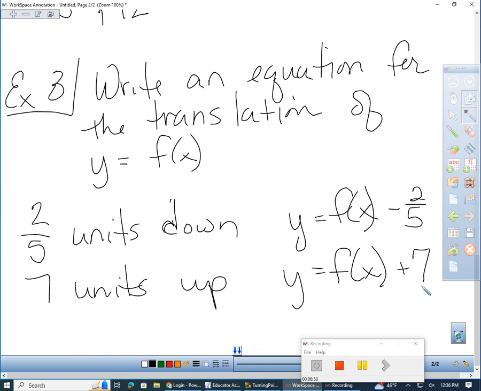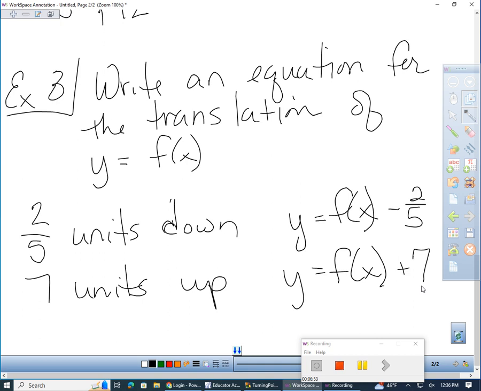Any questions so far? No questions at all? Yes. So, like, f of x just means y, right? F of x is just your function, yeah. It means y, it means whatever function you have going on. It's just saying it's the same thing, but now I've added 7 to move that function up. It's just notation. Okay?